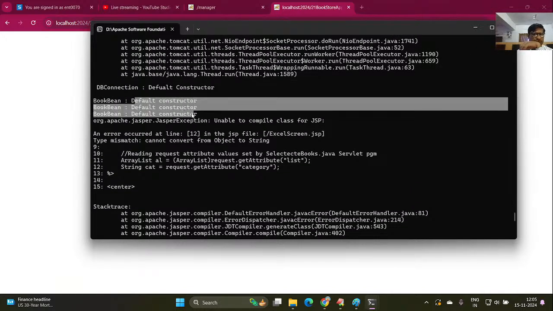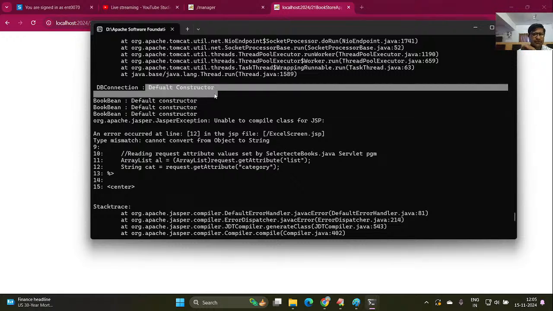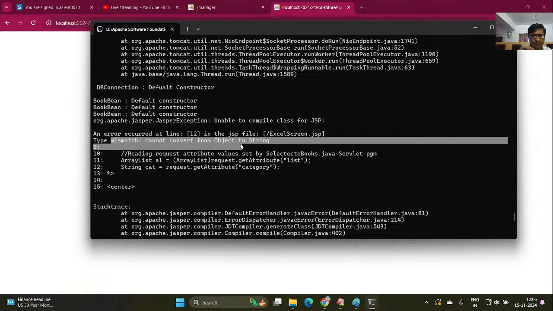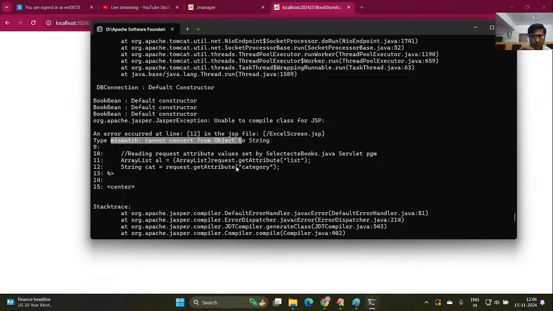Okay, the default constructor of book bean is called. Default constructor of data extension is called. Now there is a type mismatch: cannot convert object to string. Which object? This array list. Request dot get attribute of list.